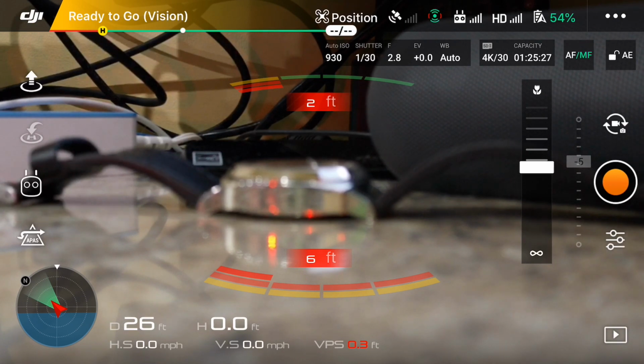Hey y'all, iRick's Guy here, and several of you asked me what video settings I use for my Mavic 2 Pro. These are the video settings I've used for all of my Mavic 2 Pro videos after my first Mavic 2 Pro flight. If you watch my first flight video, you'll notice that it was poorly focused, but these are the settings I've used for all of my videos since.